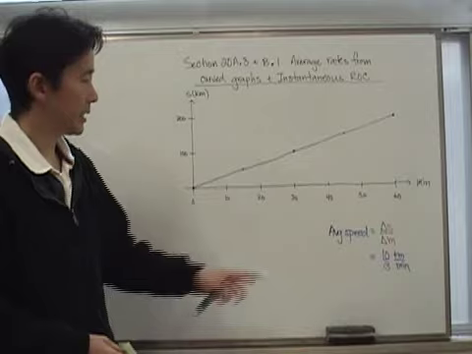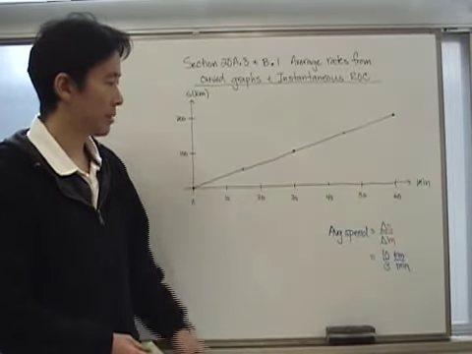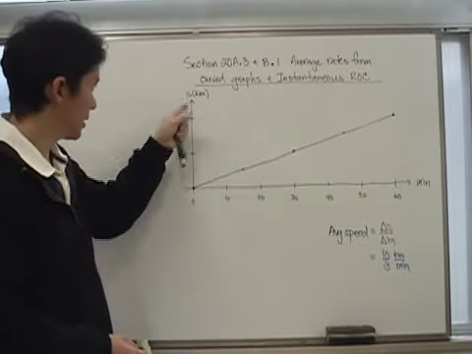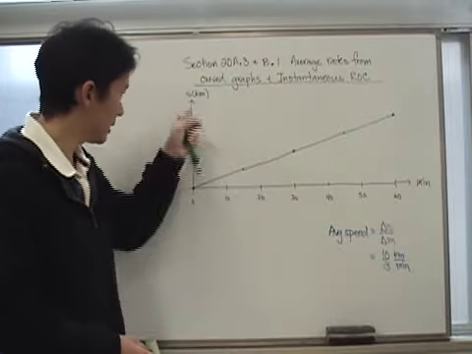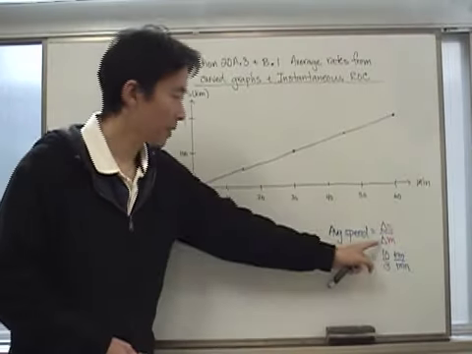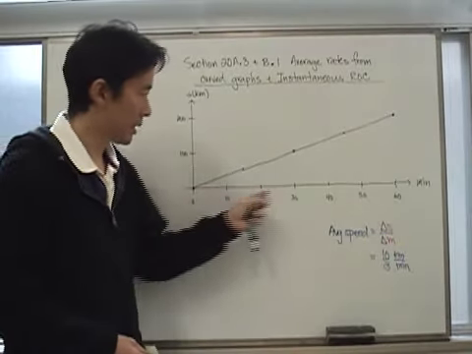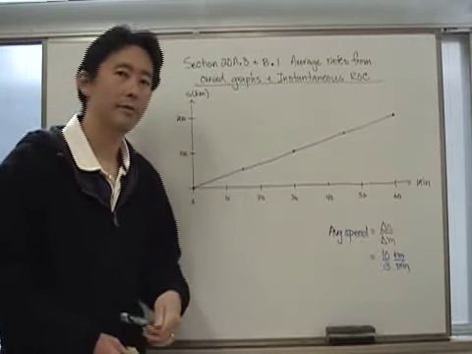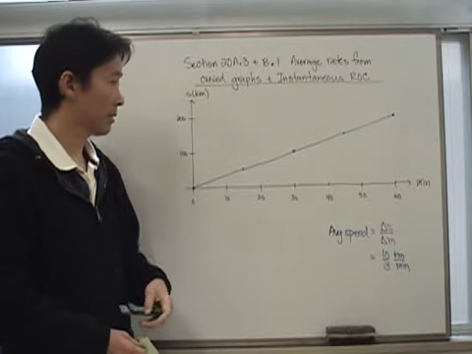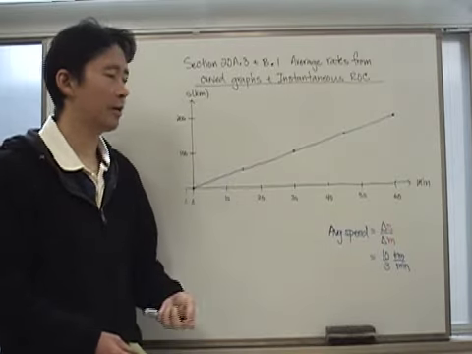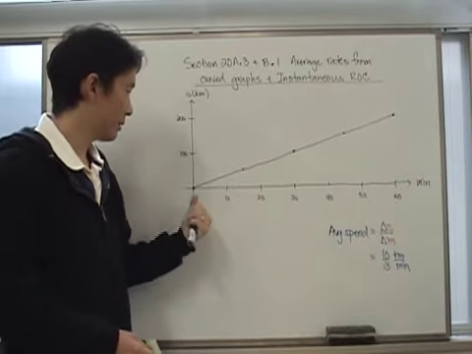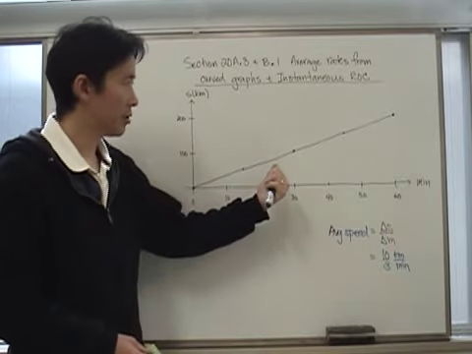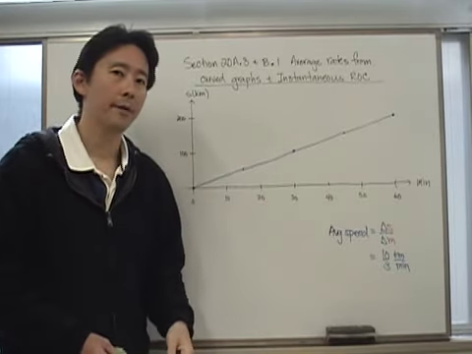And notice that what we said is that the average speed for this one is going to be the change in the distance, this is the distance axis right here, divided by the change in the minutes, or the time, which is this axis here. And what we came out with was 10 kilometers for every 3 minutes. So that would be the average speed for this entire journey, of course, being that the entire journey is going to be represented by a line.